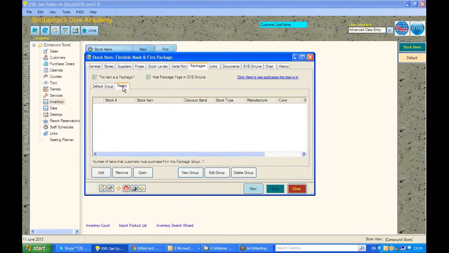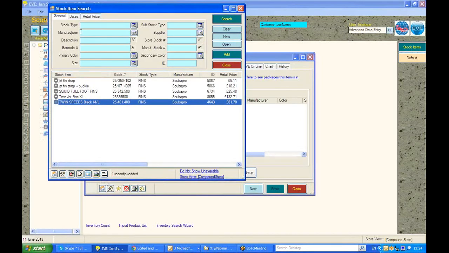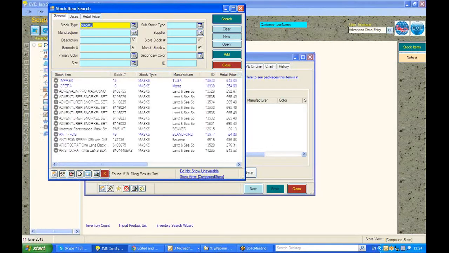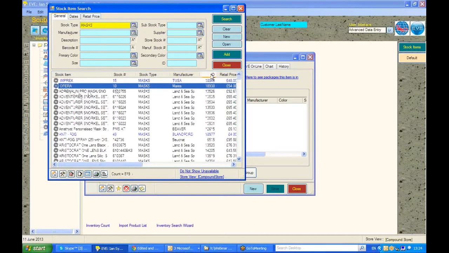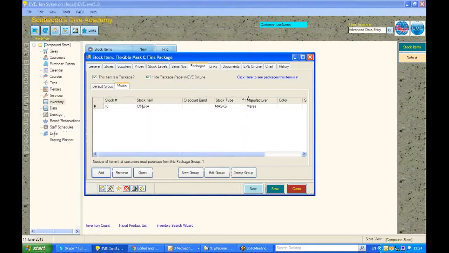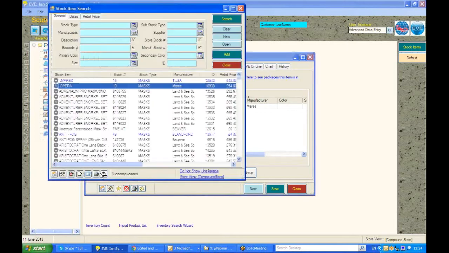You'll now see I have a group here called masks. I'm going to add into that the masks that I'm offering as part of this package, and one might be an opera mask, say. So I add that in. You'll see that this appears behind here. I'm going to add in another, and you'll see now that you could add in groups of masks.